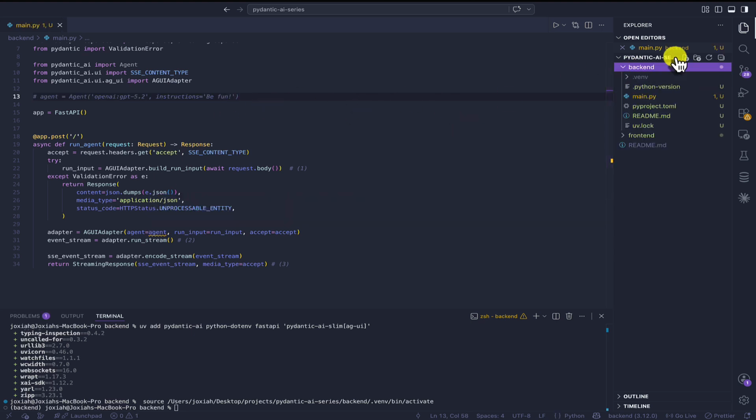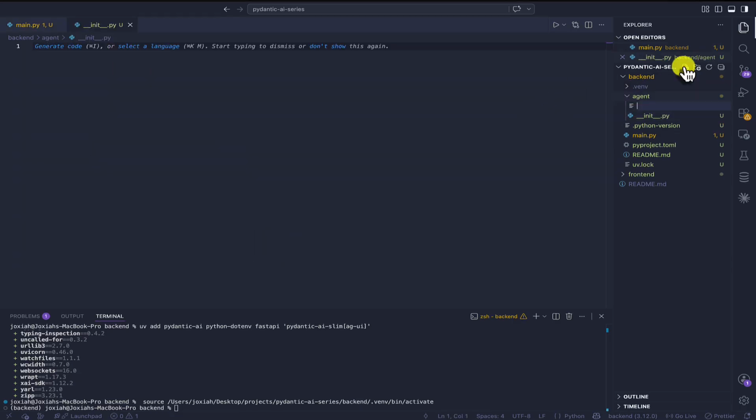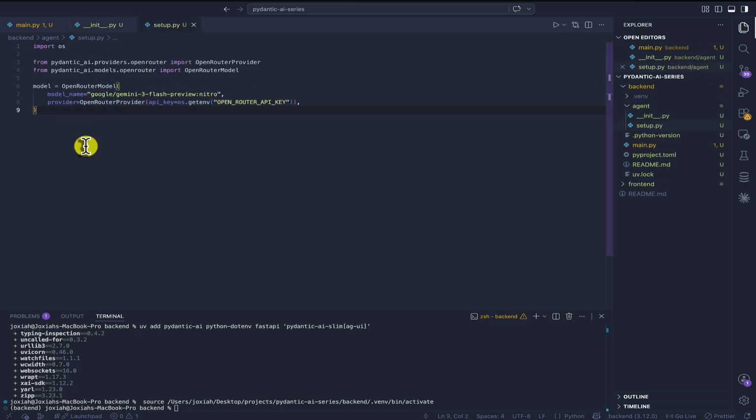So I'll create a folder in here, call it agent. And I'll create init.py to make it into a package. And then I'll create setup.py. I'm going to paste our usual setup.